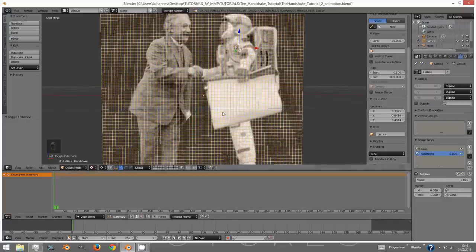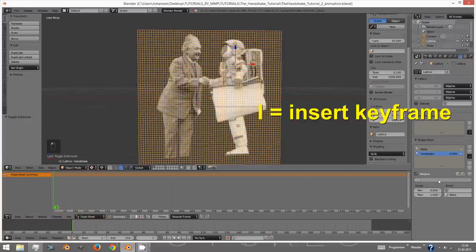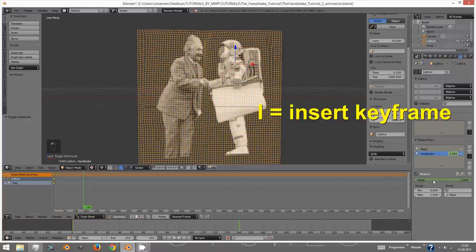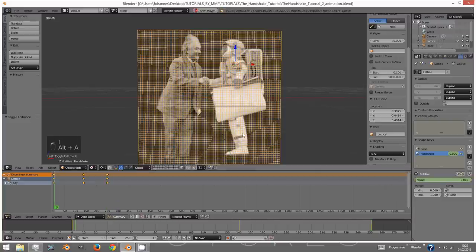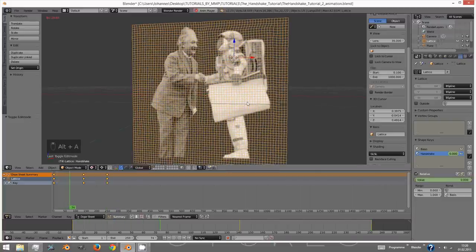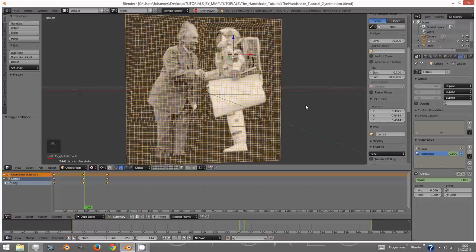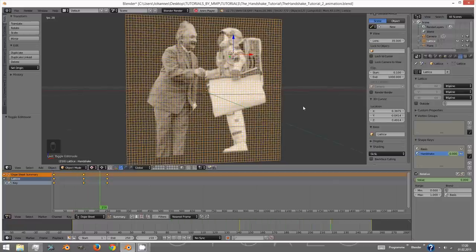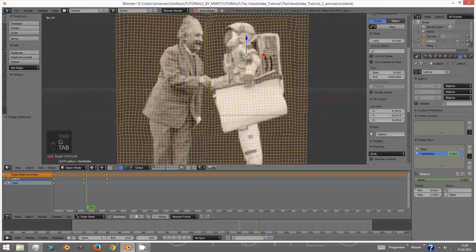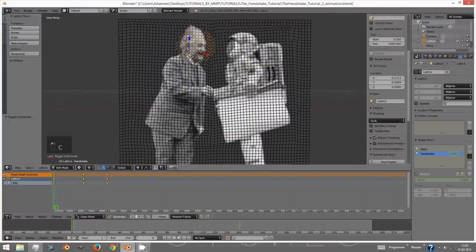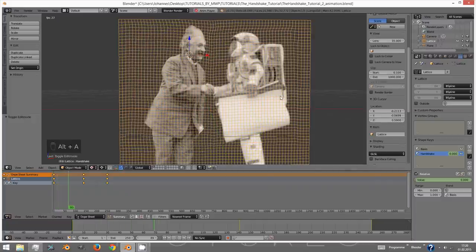With your mouse cursor floating over the shape key influence value, press I to insert a keyframe at the zero point of your timeline. Jump a bit forward and add in another keyframe with an influence value of 1. At the very end, I put in the zero value keyframe again, so it plays back. You can still change your shape keys to improve the animation, even if you already put the keyframes.